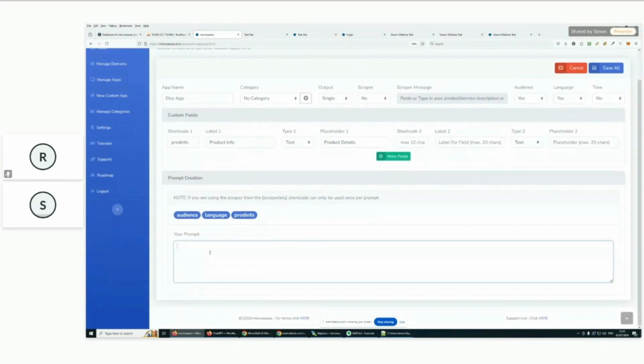And then I'm going to create a prompt. And I'm going to say to the prompt, and don't forget, I'm now creating a live app in front of you. So act as an expert in Etsy product description creation. I am going to give you the details of a product I want to sell on Etsy. Please give me an engaging description, spell it right, for my product, and also recommend the top 10 keywords to rank my product in Etsy.